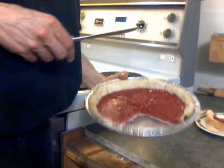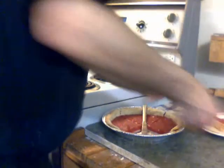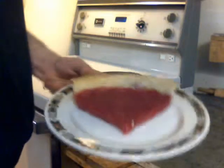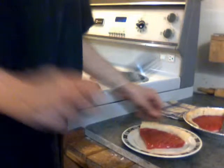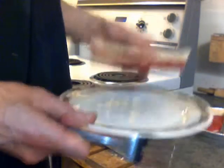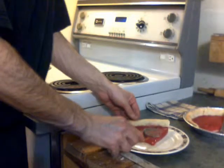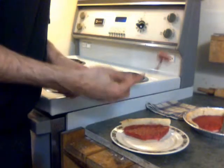You can see this pie here. I just took it out. All right. So, just to show you how beautiful this pie looks. Oh, I think that's a nice looking piece of pie. Like I say again, look, I can hold it just by the back of the crust. It stays up nice. Alright. Now the moment of truth here. Let's see what we think. I'm gonna go like this.